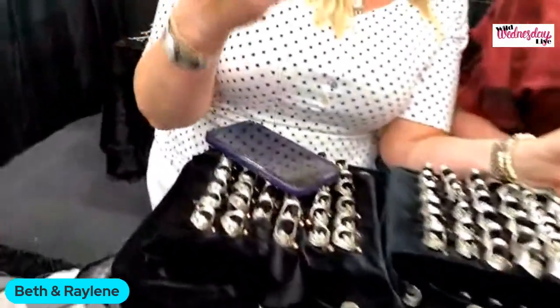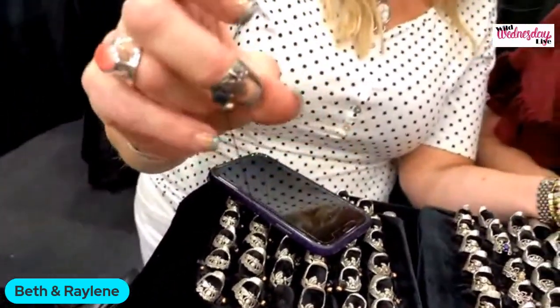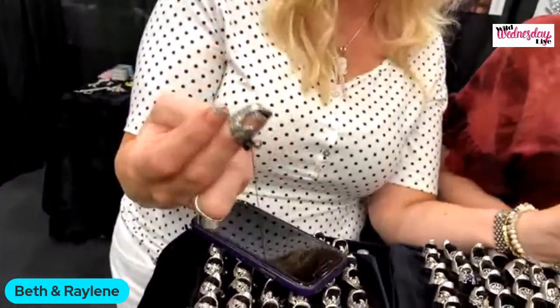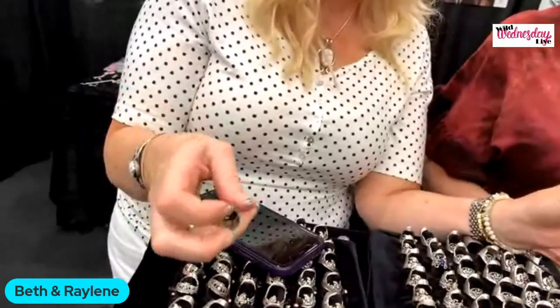Those girls who are vain and have nails, it fits right over your nail. So it really kind of feels like I would forget it's even on there. You kind of do. The silver warms right up on your hand and it feels real good. Those are nice feeling, girls.